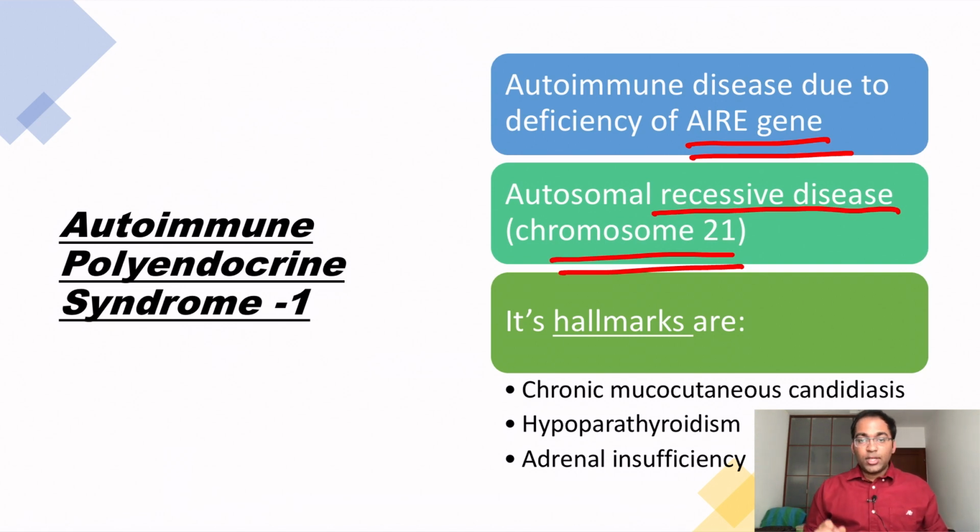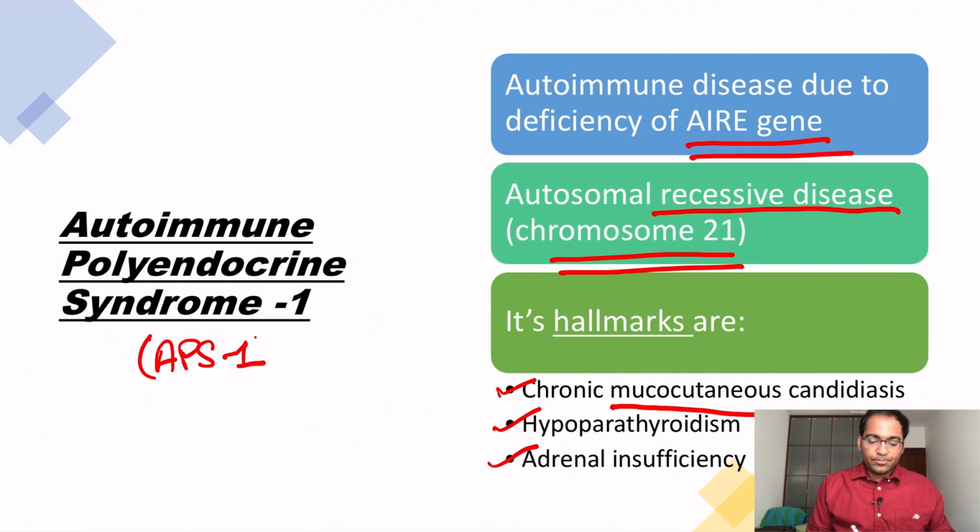are, first, chronic mucocutaneous candidiasis. Candida, you know that this is a fungus. So of course you give antifungal to kill this, right? Mucocutaneous candidiasis, and this is chronic. Second is hypoparathyroidism, a state where you have decreased parathyroid hormone, and that leads to decreased calcium in your body. The third is adrenal insufficiency. This is a process that affects the adrenal glands, which are unable to secrete certain types of hormones. So I hope you understood the hallmarks of APS type 1. You can call it APS type 1.